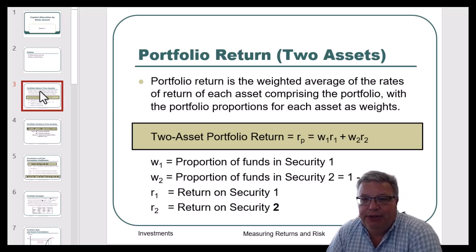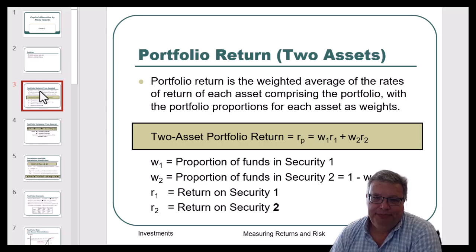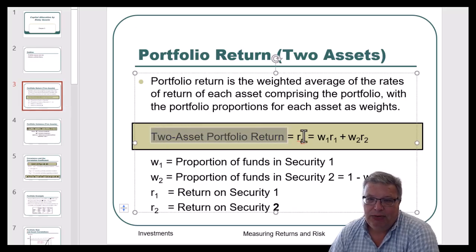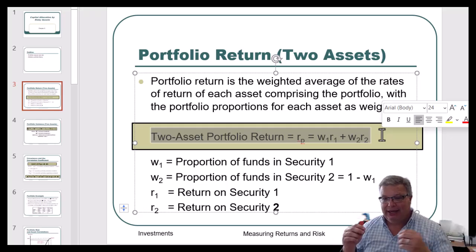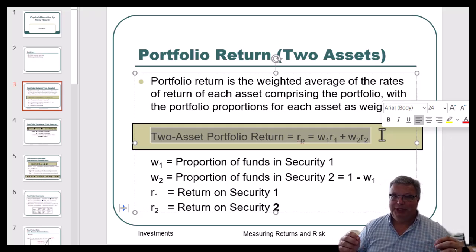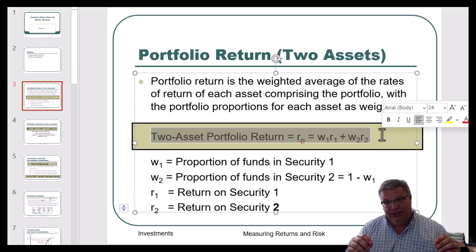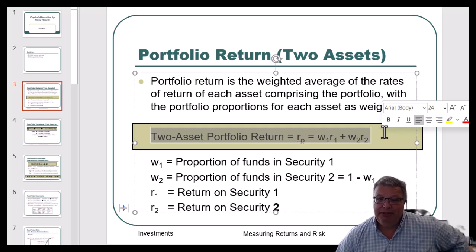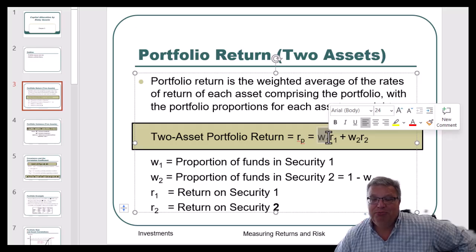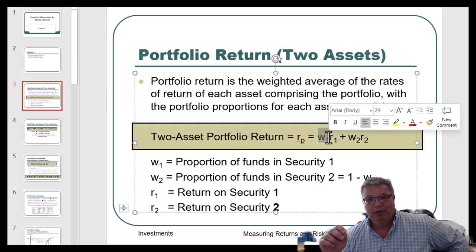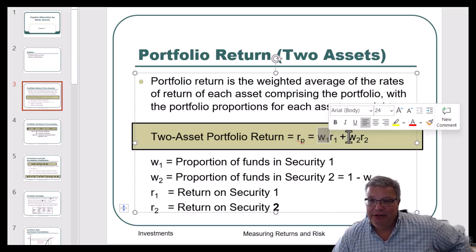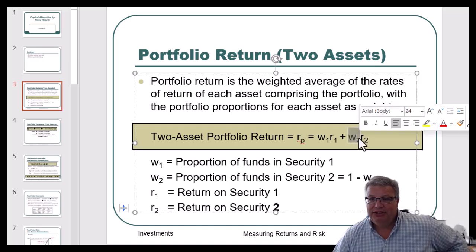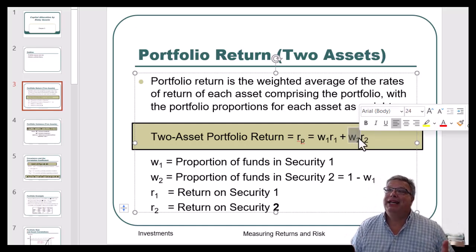So we're going to start off with this equation right here, and what this equation shows us is how to calculate the returns for a portfolio. It's pretty basic. It's basically the weighted average of the returns of the different securities in our portfolio, and this specifically is for two assets. And the W here, right? This is just the weight, or the percent that we have invested of our portfolio. So it's somewhere between 0 and 100%. And then the weight for the other asset is going to be basically 1 minus that.